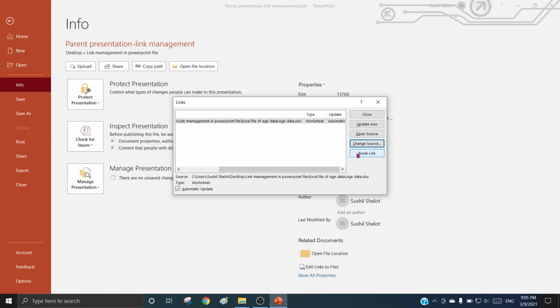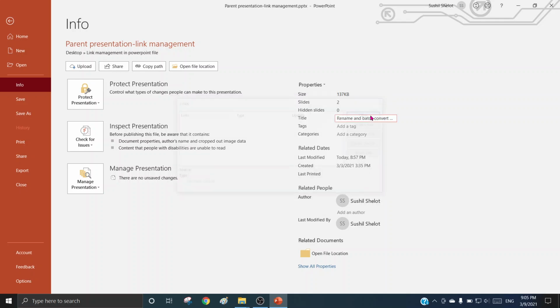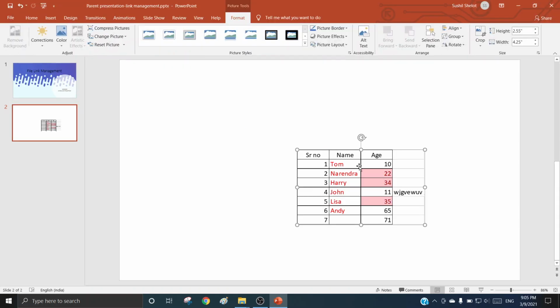Once the link is broken, there won't be any automatic update for further versions of the parent file and this link will be gone. So the object will become orphan and will have no connection with its parent. So let us do the break link here and check what happens. As I already said, the links have vanished, the automatic update has gone. I say close, and now if I go back and if I click it, it will not go to the parent source. So this will be the orphan one. The portion which was not visible earlier in the picture has now become visible because this is not linked with the parent anymore.